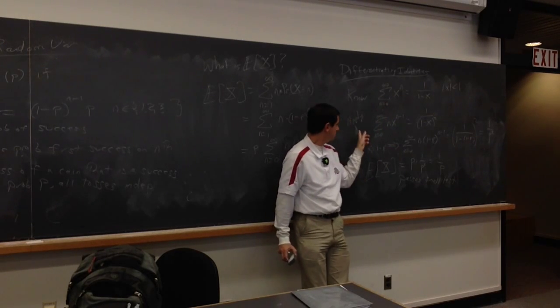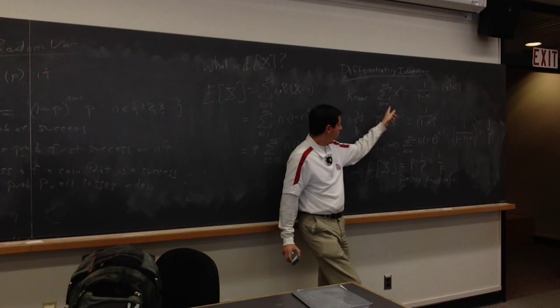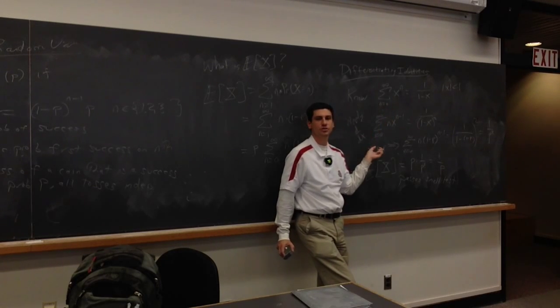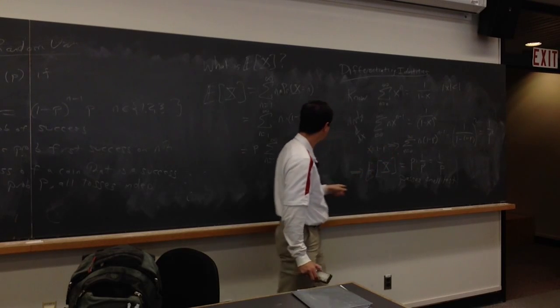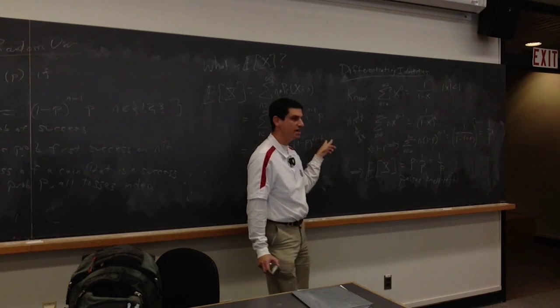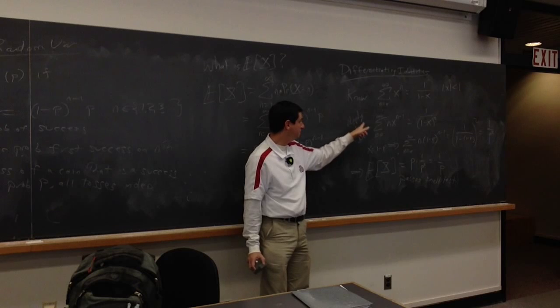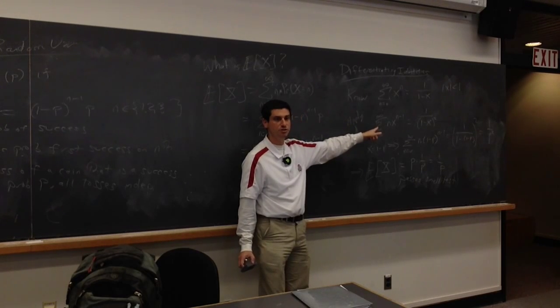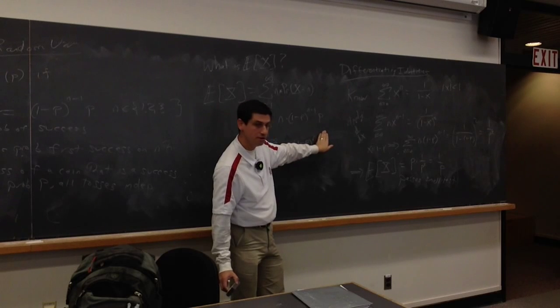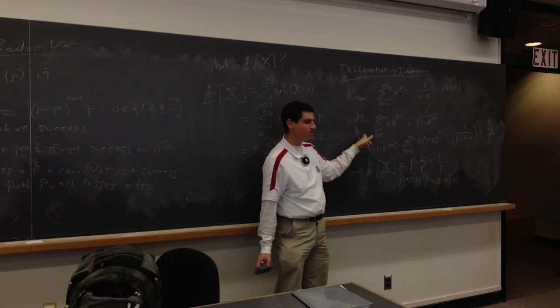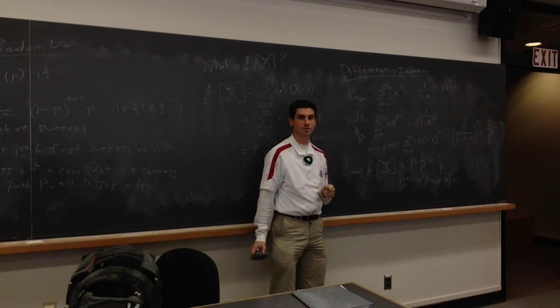The next thing, which is a little bit harder to decide, is do we really want to take derivatives with respect to x? Or we might want to do something a little bit different. Because we had something of the form 1 minus p to the n minus 1, it made it very natural to take the derivative with respect to x. If instead we had 1 minus p to the n, we might want to take the derivative with respect to x and then multiply by x.